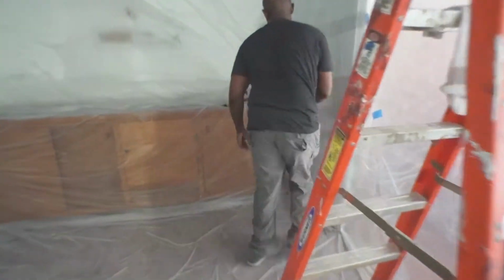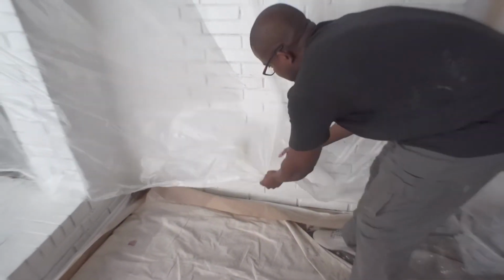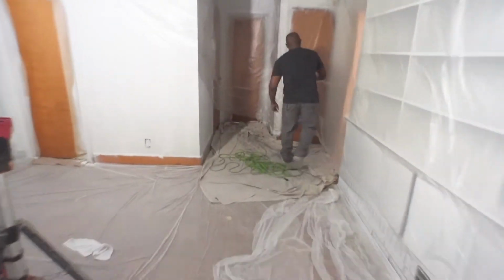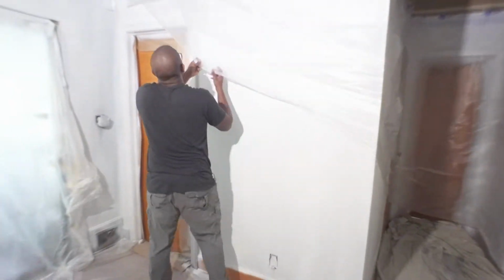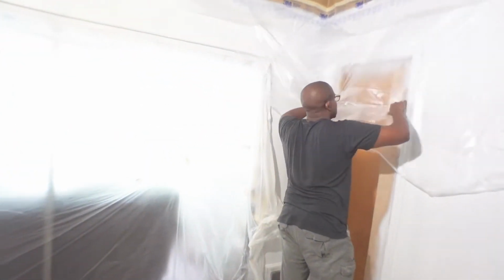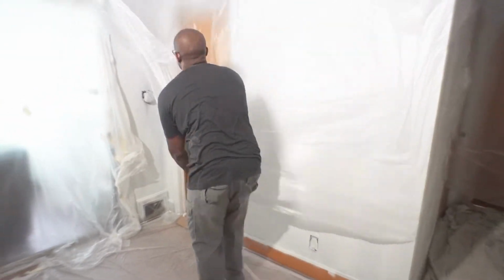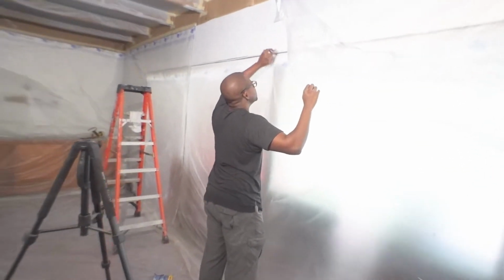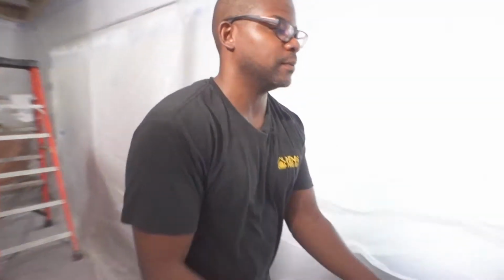Pull that all the way down there. Push that back. Keep going until we've got it all down. Got some little things here that need to be removed there, but we'll keep working. There at the top.